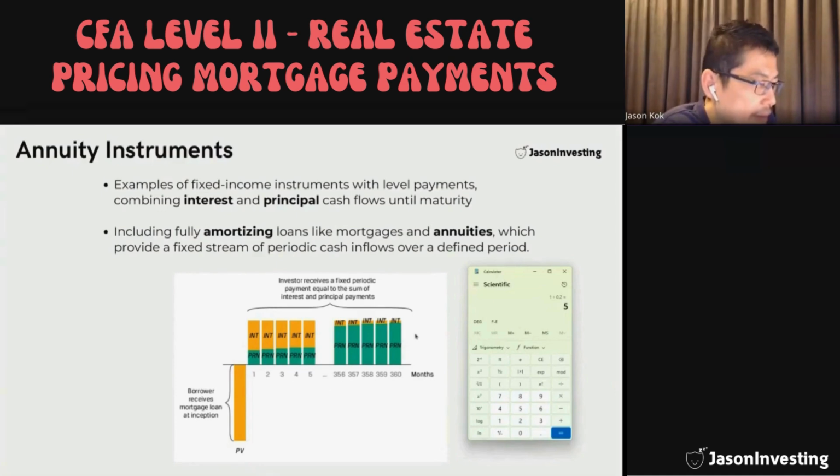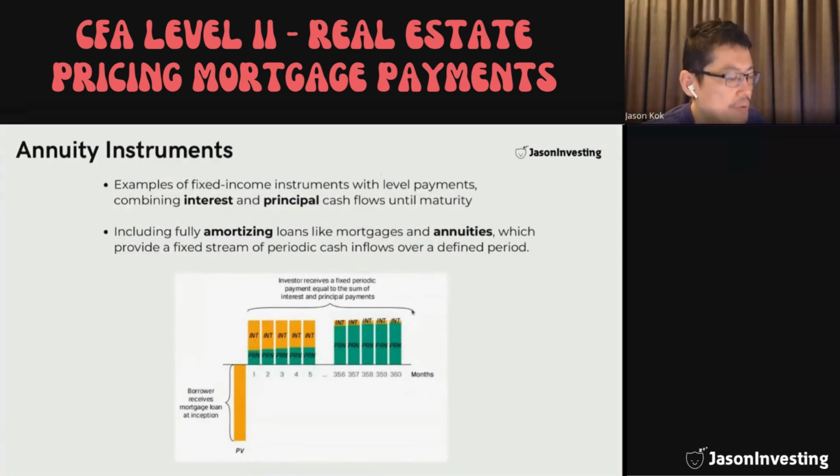Unlike a REIT, where the REITs will probably not take a mortgage loan, but they will issue bonds, the level of leverage will most likely be constant. So even though they do not leverage as much as a mortgage, their leverage would not change very much because most of the loans that the REITs take are not amortizing.